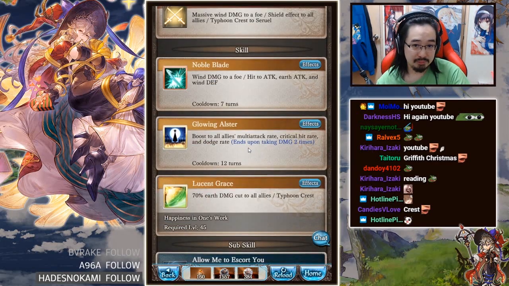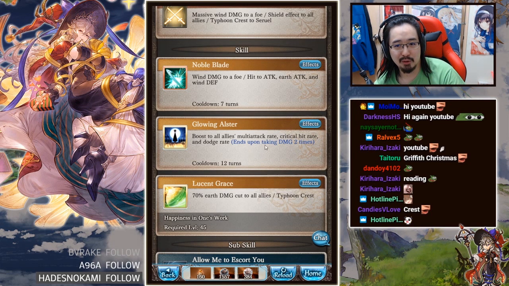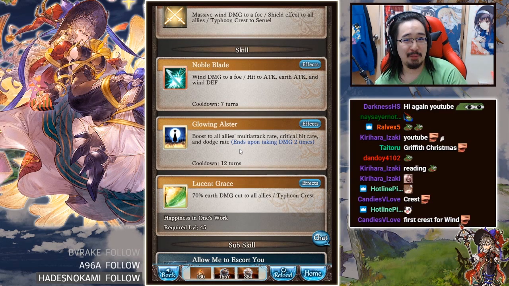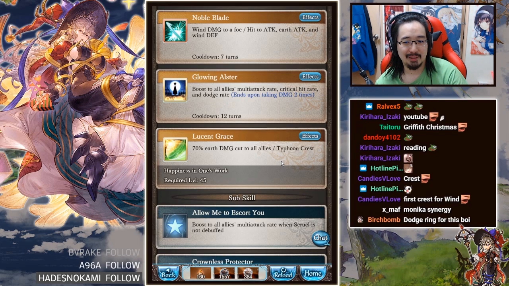So, Glowing Ulster. Boost to all allies' multi-attack rate, crit rate, and dodge rate. Ends upon taking damage 2 times. Oh? 12 turns? Wow, this can be really good. Lucent Grace, 70% earth damage cut to all allies. Typhoon Crest.